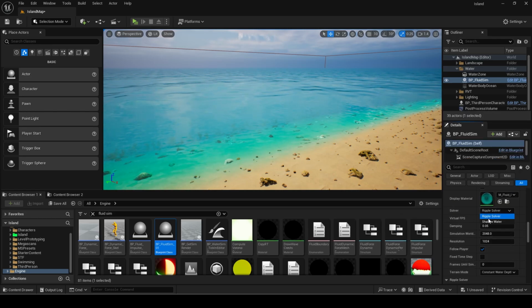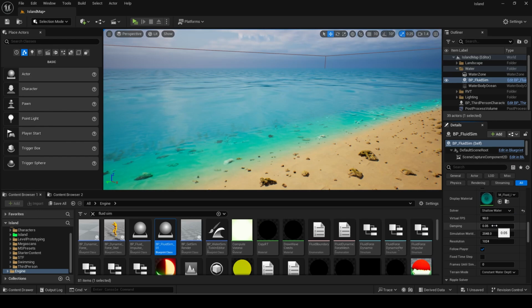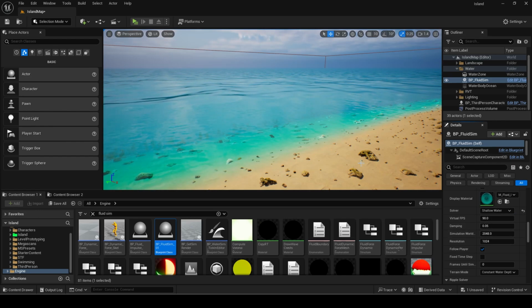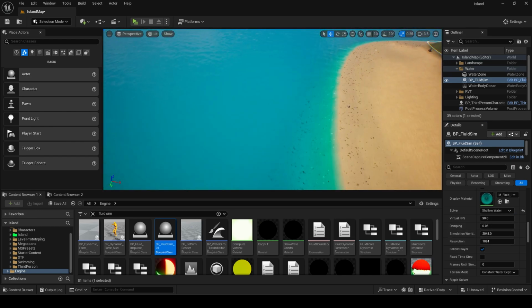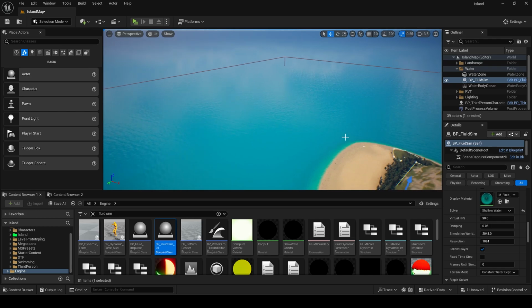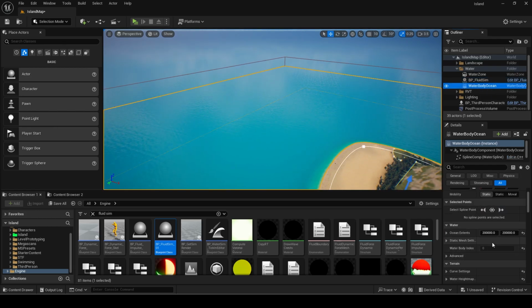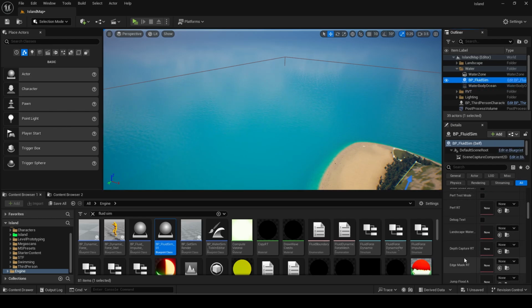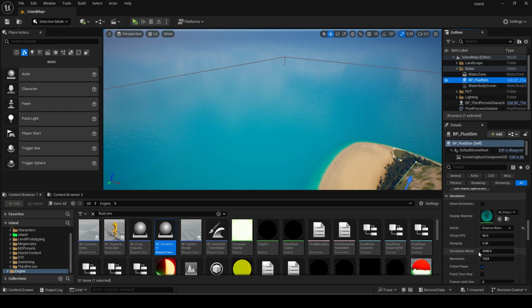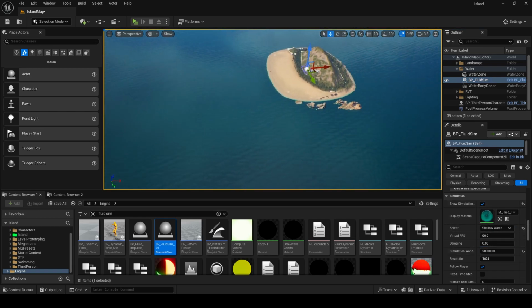Then change the following settings. These settings are changed since it didn't work otherwise with the other solver. For the simulation world size, you can set it as the extents of your ocean. If you enable Show Simulation Mesh, you should see a plane for it.